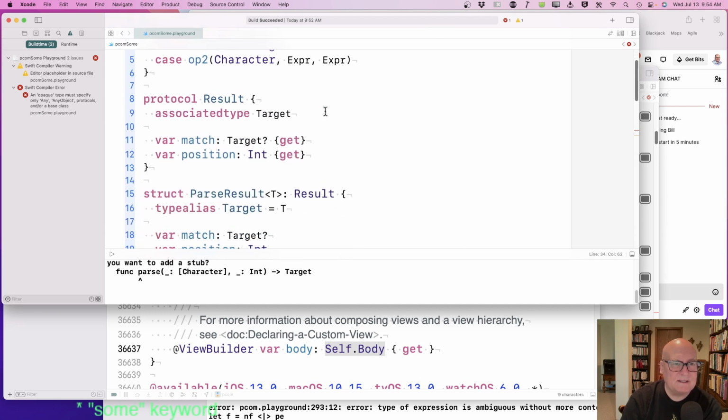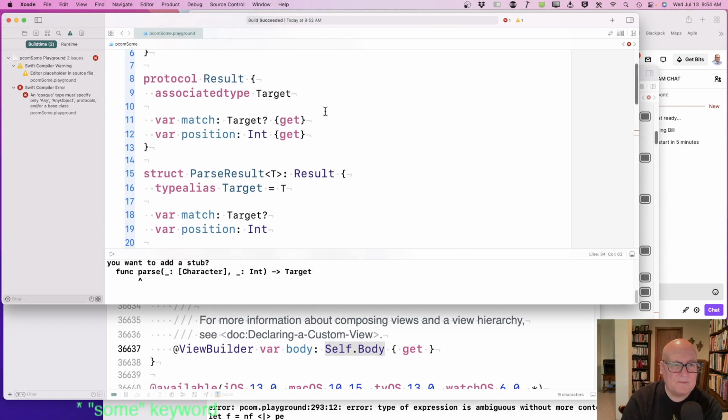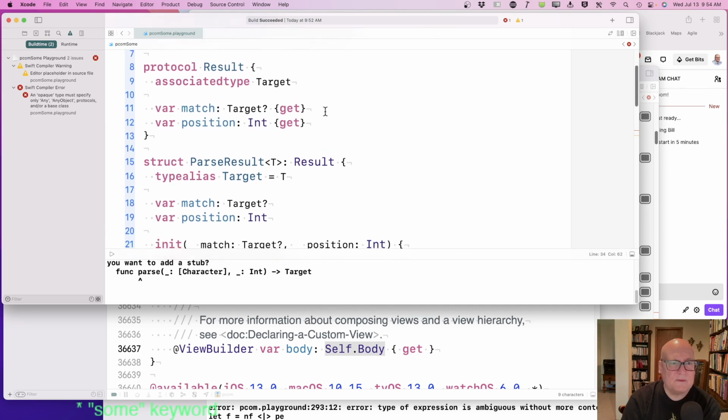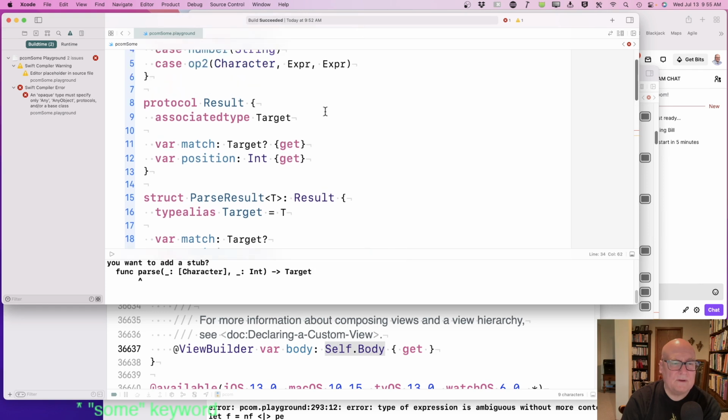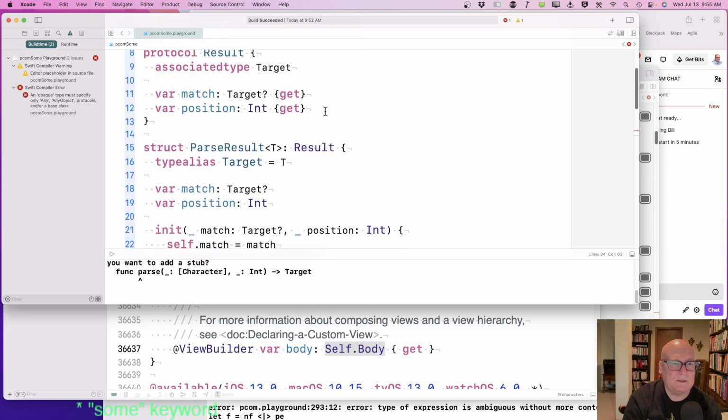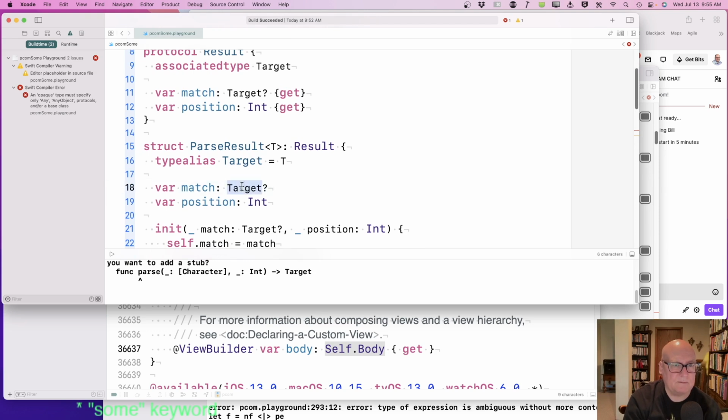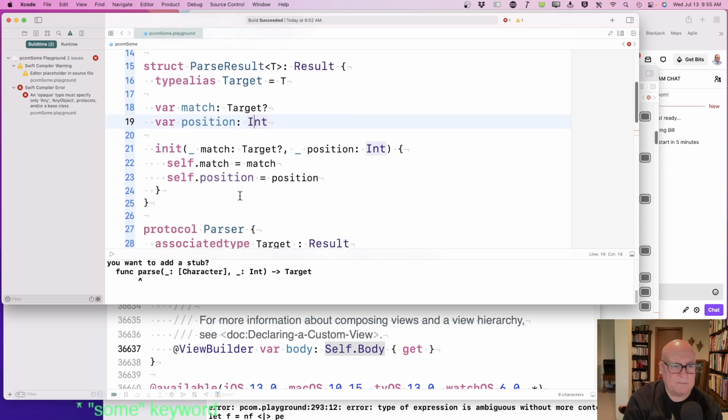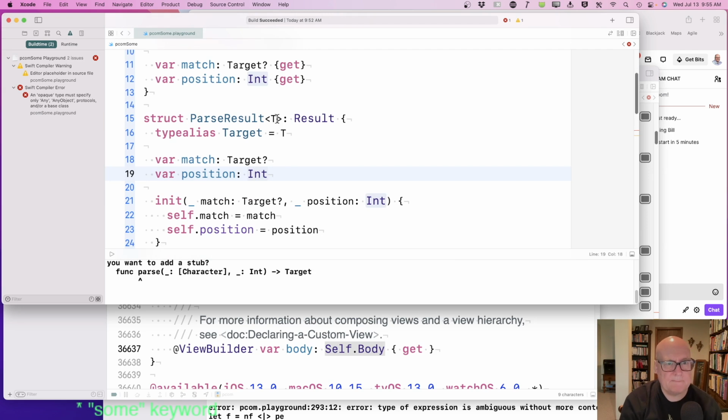It feels like my protocol result has an associated type. I promise to match it. If you give me a type, I make that the target type, and I return them. So that conforms to this. Parse T is a result. So I don't know why some result is not happy.